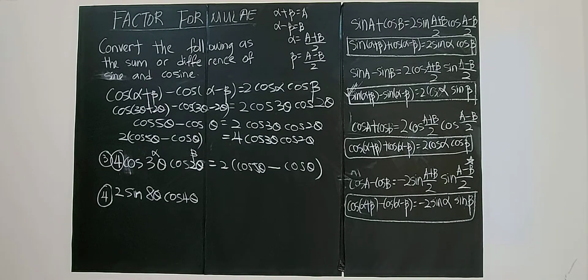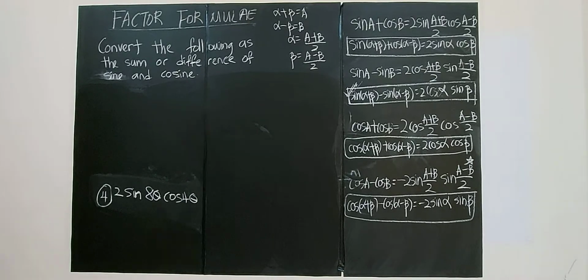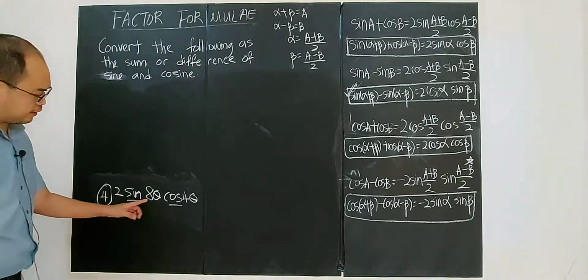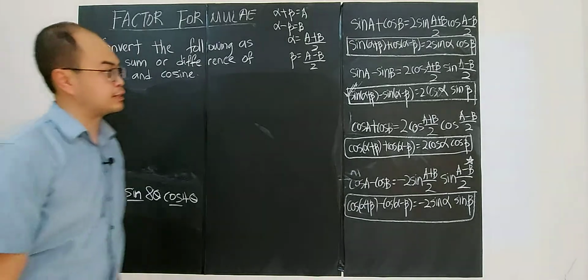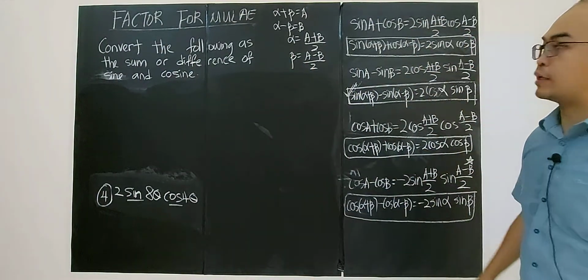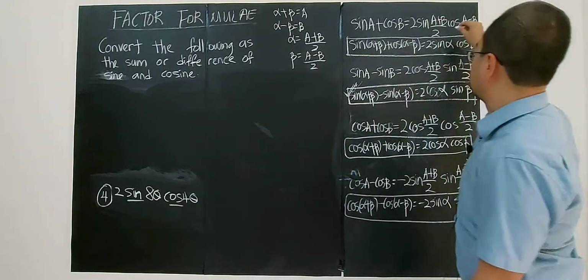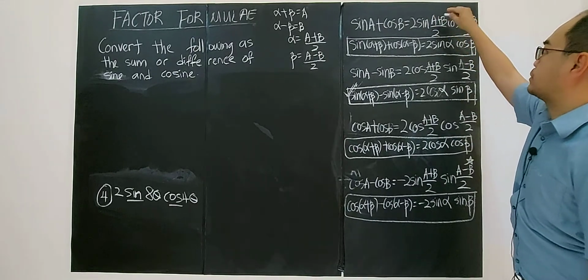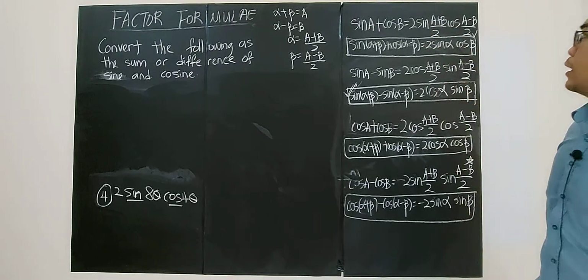Okay, let's look at the last one. Alright, let's look at the final question. So you have sine multiplied with cos, where the angle of the sine is bigger than this one, right? So I already think there are 2 formulas that have sine cos, right? You have sine cos, cos sine, it's the same thing, but because the angle here is bigger, I was choosing the first one, right? The first one, because sine(A plus B), plus means bigger, right? So I was choosing this formula, sine alpha cos beta.